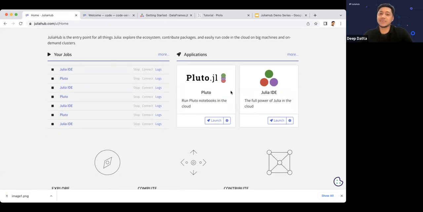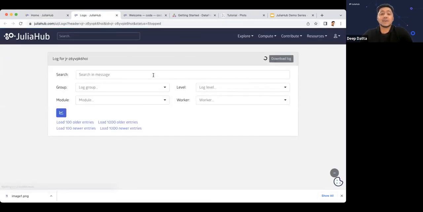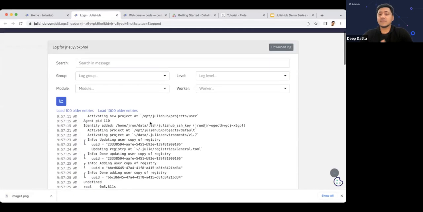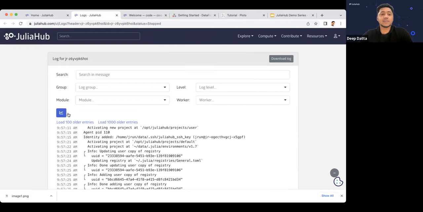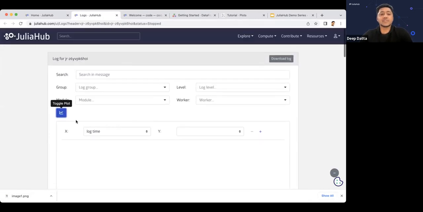Two of the applications I will go through in this demo are our Pluto notebook and Julia IDE. On the left is a list of running jobs. The jobs correspond to applications that you've launched or batch jobs. When you log in for the first time, you're not going to have any active jobs, but as you and your team continue to work in JuliaHub, you'll have this running list. One cool thing about this jobs list is you can actually go to the logs and check all the log data. We also have some metrics which will be there once you're running a live app.